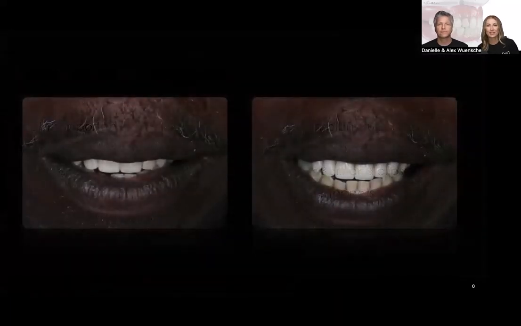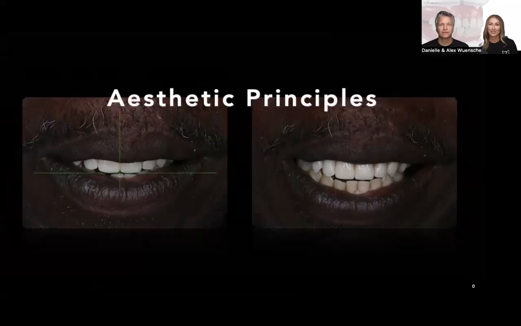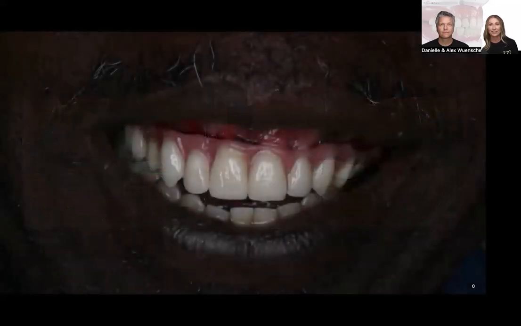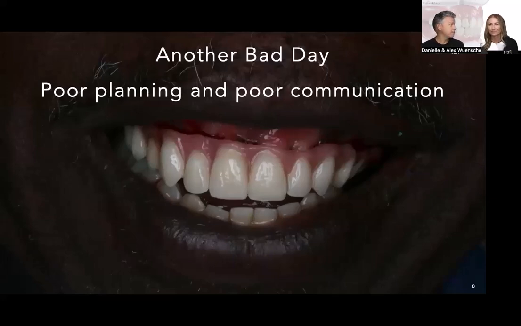Here you have a really nice, or seemingly really nice, case, aesthetically very pleasing: midline, smile line, tooth shade and shape, all very nice. However, when the patient smiles big, we have a problem. Now you can all see the transition line between the gingiva and the ending of the acrylic on the bar. This actually happens quite often.